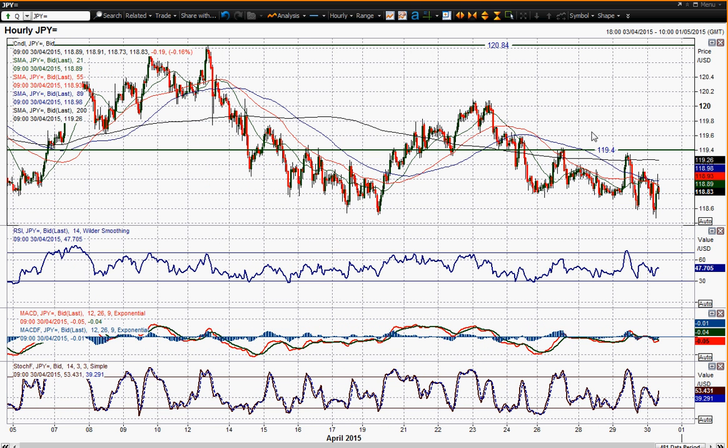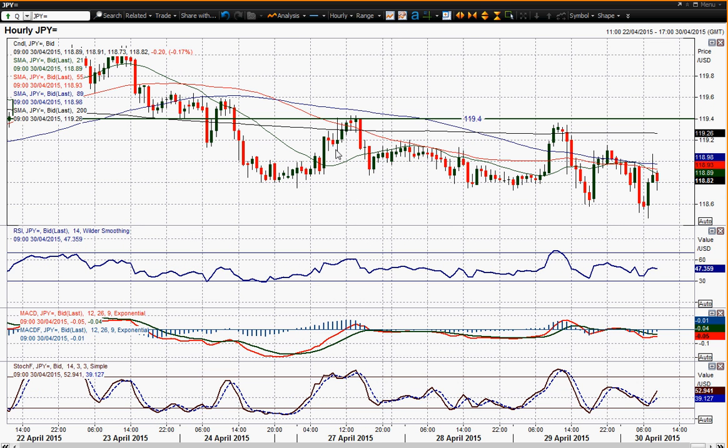So all in all, we're still trading around the bottom end of this trading range, and 118.30 is the bottom of that range, and you're also below that 119.40, which is that pivot level. Again, that pivot level pretty much held very well yesterday. 119.36 was the high, so you'd still say that pivot level was remaining intact. And yes, it's all pretty much squeezing down towards the bottom end of this trading range now, and it's still possible to play the RSI in this environment.